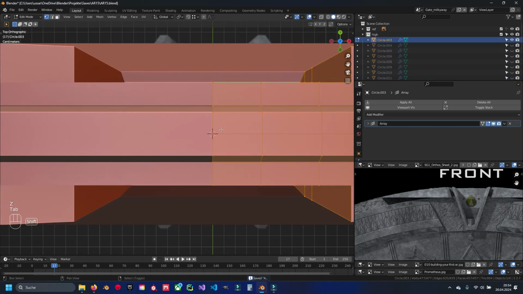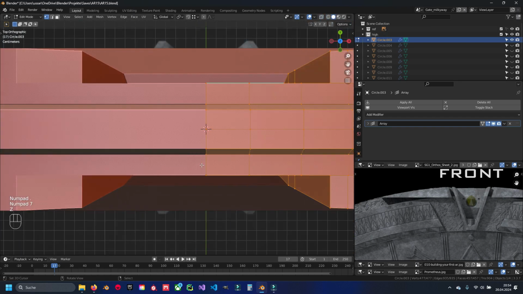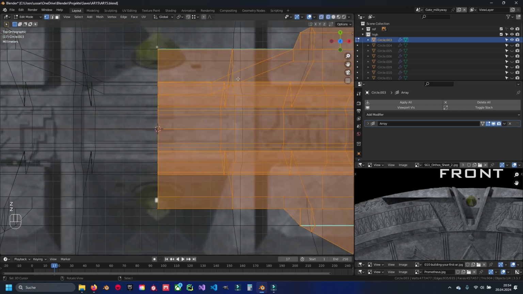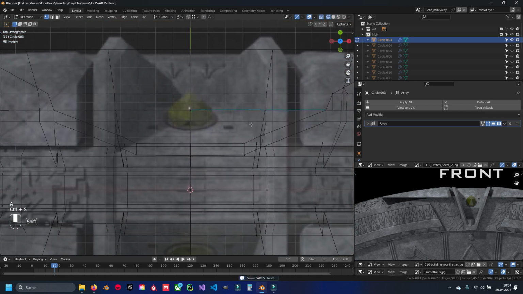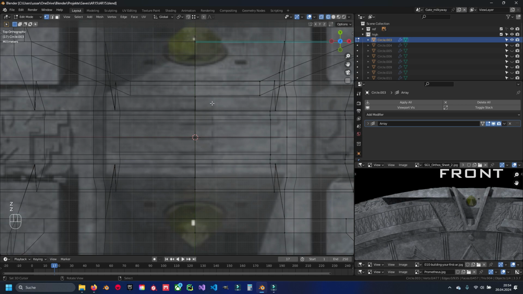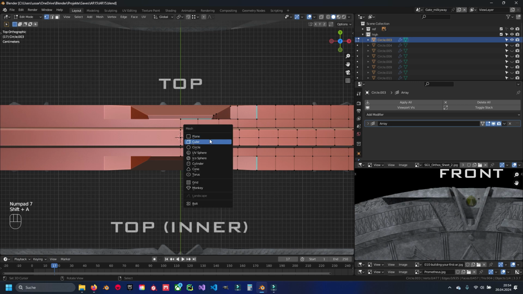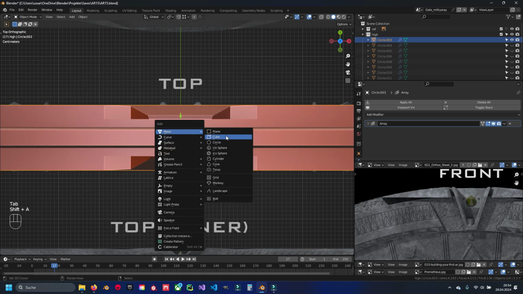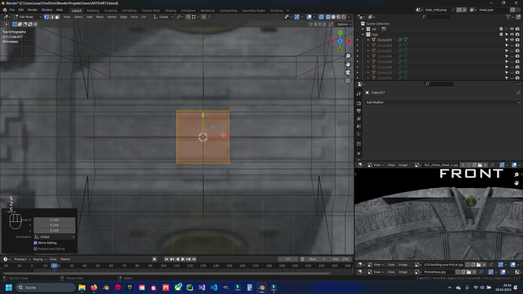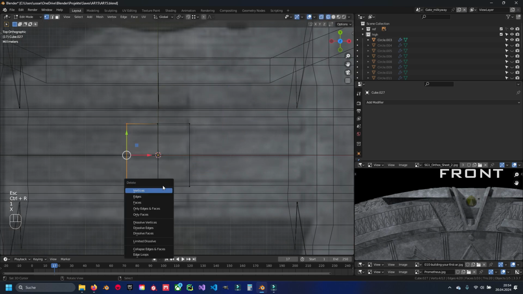So, let's see. All right, so on this side here will be this kind of border going on. So we can make that soon, but I'm just making this type here now. So that's kind of some cube. So I'm going to add a cube here. And this is a detail that's going to be baked later on, so don't worry about the rest.